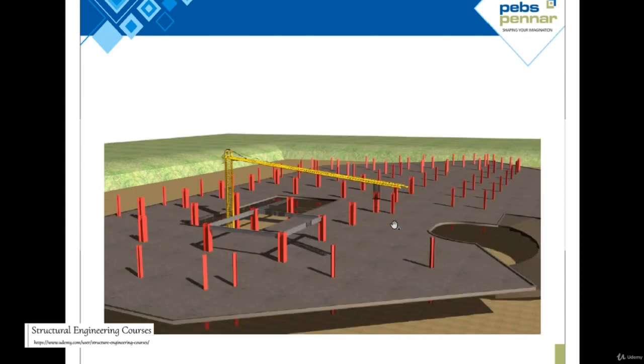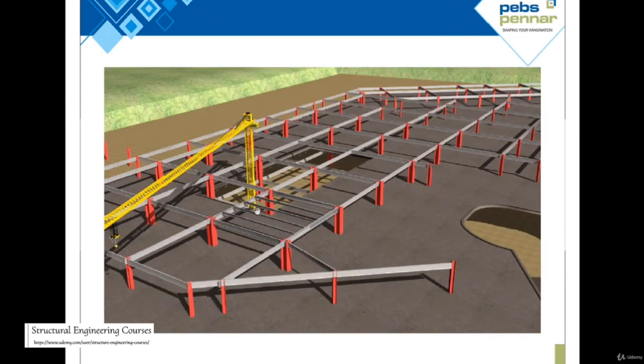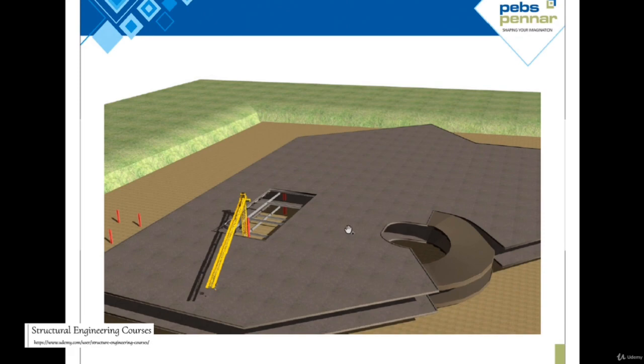So now you can see that basically we have poured the concrete all over the deck sheet, so that the complete RCC slab is formed here. Similarly, we now go to the upper floor, then we install the main beams or primary beams connecting the columns to columns. Then we install the secondary beams here again, and then we again install the deck sheet, and then again we will do the concreting here.